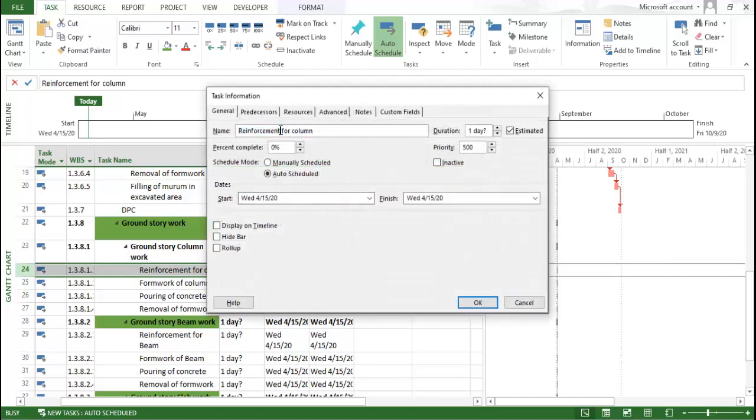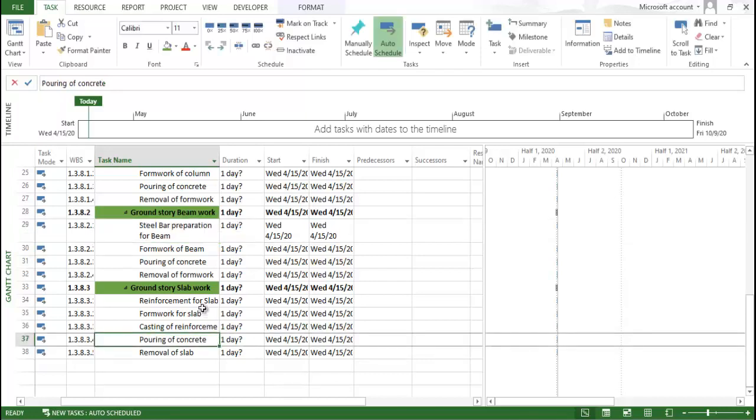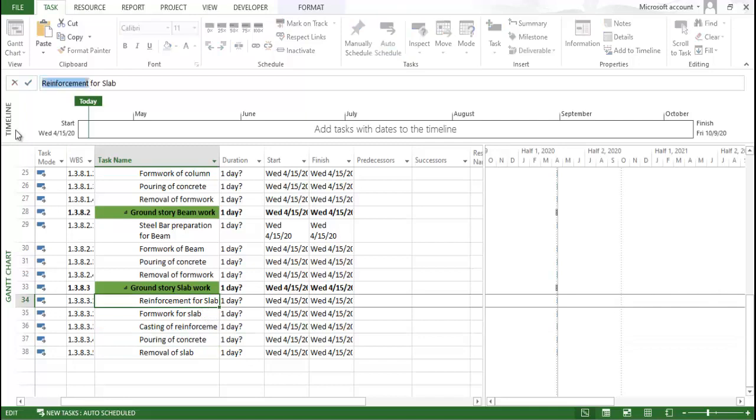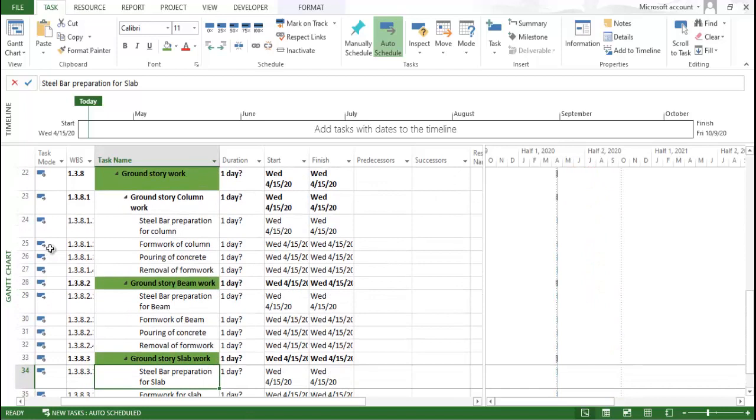We can write steel bar preparation like that, copy, and here also we need to put the name like this. Above is okay, there is no issue with that, but because it is a very big work, we need to put it like this.